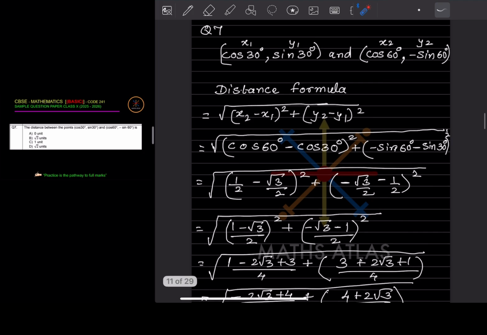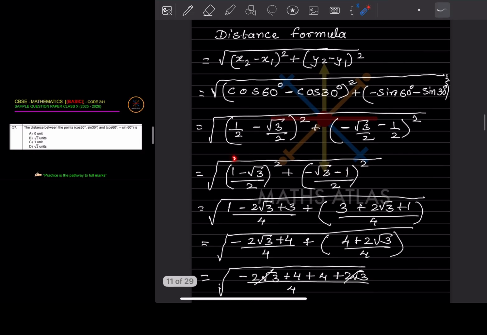So now same thing, I put the values here. So now it is easy. Now you know the denominators are the same. So what will you write here? 1 minus root 3 by 2, and the whole bracket square. Of course, the main square root is as it is for all of them. Now this is the same. Now this is minus. You can see the denominator is the same. So what will you do? You are going to bring this together, divided by 2, and this is the square of it.